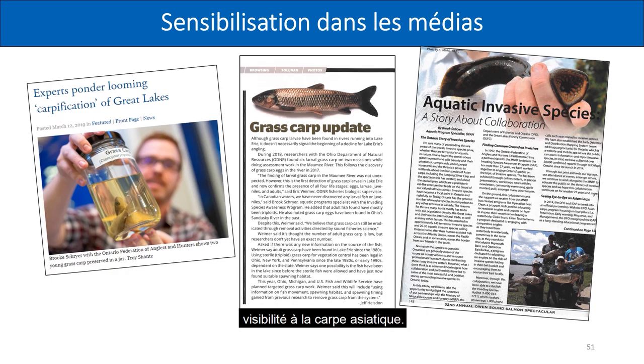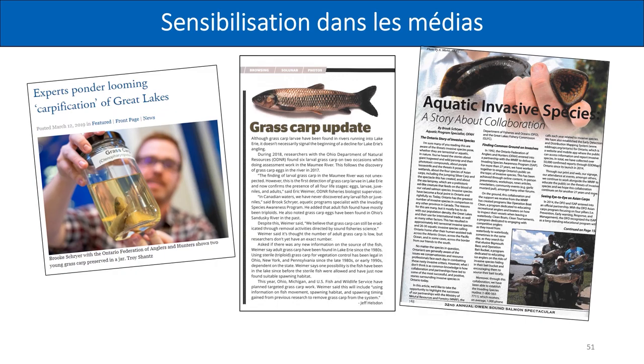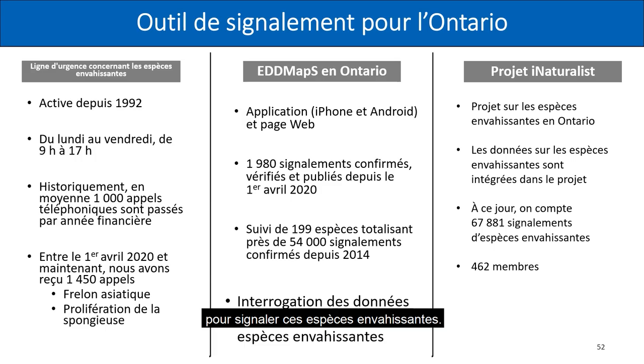And as I alluded to with the media outreach, we do everything we can to reach out to newspapers and radios and really get that information out there as much as we can. We want to raise that profile for Asian carps. We don't have any established populations in Ontario's waters, and we want to keep it that way. And the best way that we do that, again, is through teaching people how to identify, so that when the time comes, they know how to report, and then subsequently partners can do what they need to do to get those fish out of our waters.